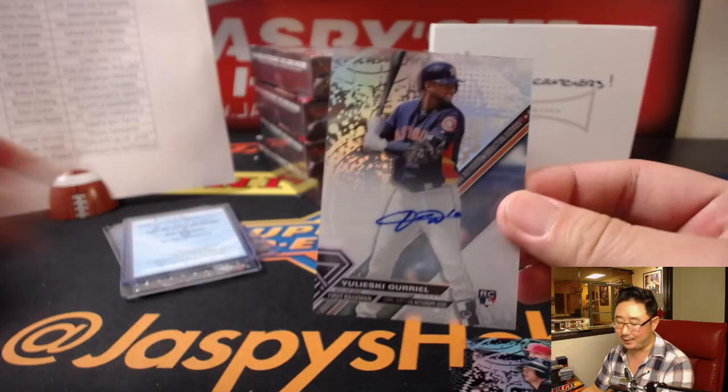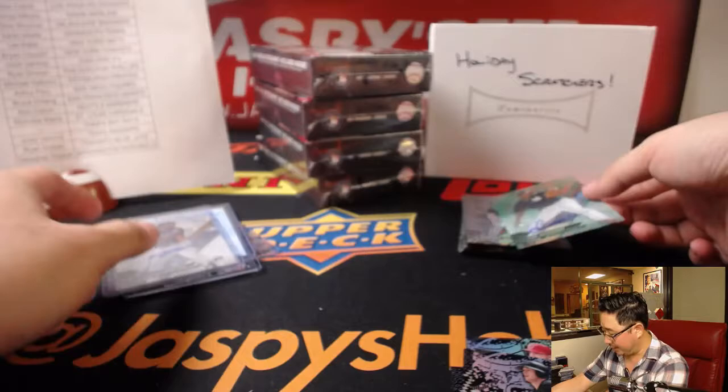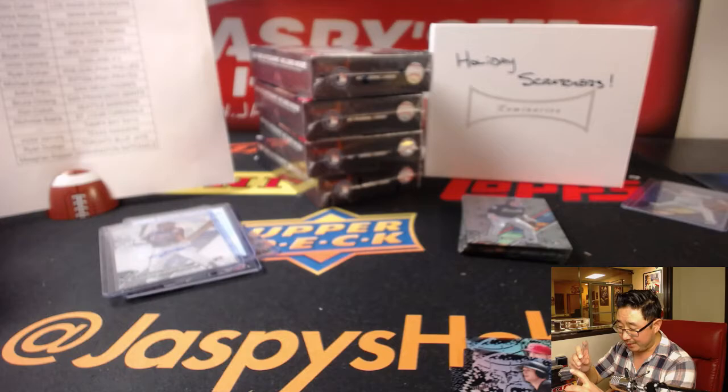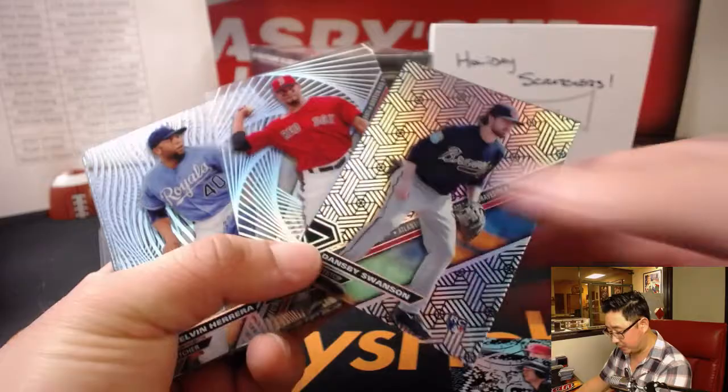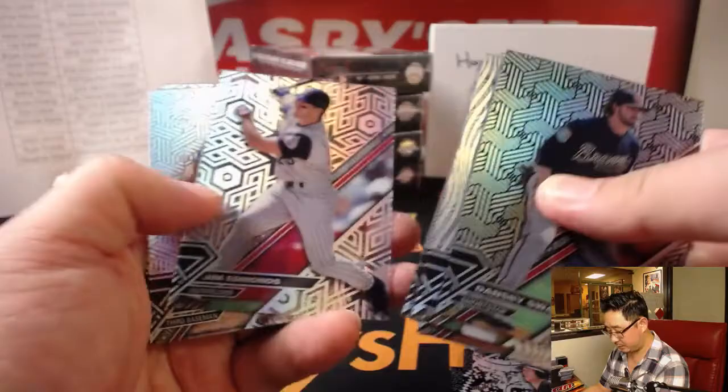And we've got this guy here, Yuli Gurriel. Astros going to Bruce. And nice, Luis Severino had a solid season. 30 out of 75. Nice autograph for Brian Crouch and the Yankees. Now, we haven't seen any of the big Yankees names yet, Brian, but that being said, got a couple Pettits. Nice Luis Severino, so you're racking up some hits here. There you go. There's Dansby. There's Xander Bogaerts. I believe that's a spiral grid. I think that's the shorter of the prints. And there are the rest right there. Nice.